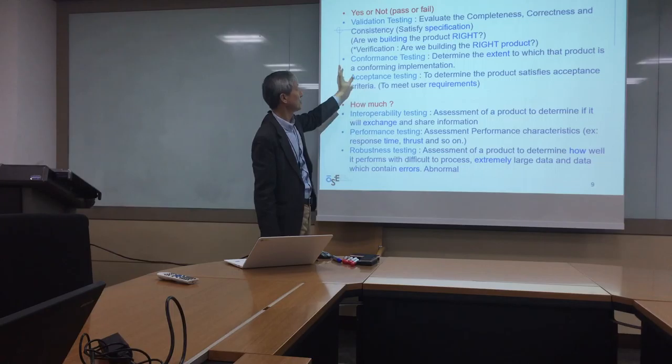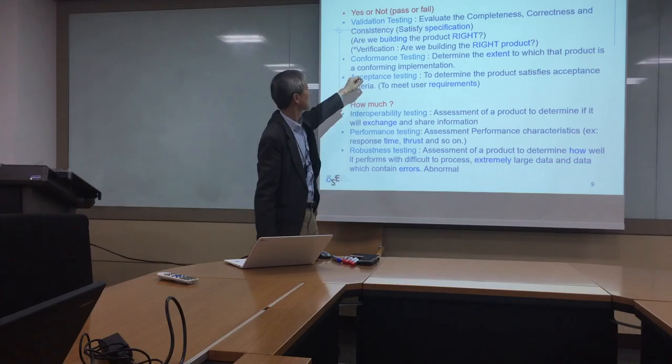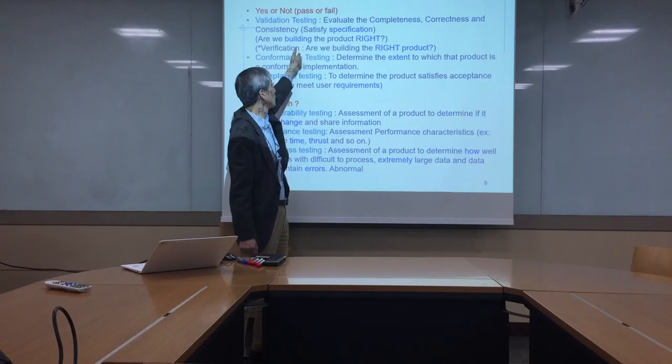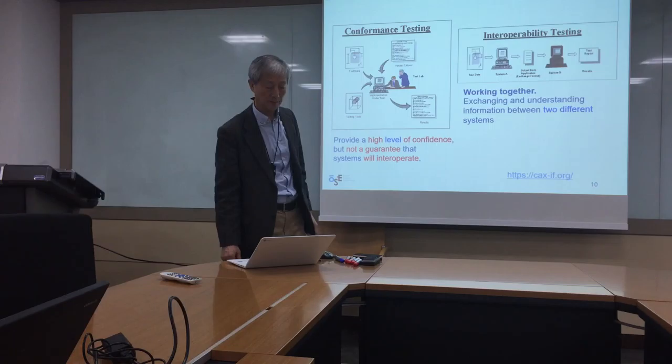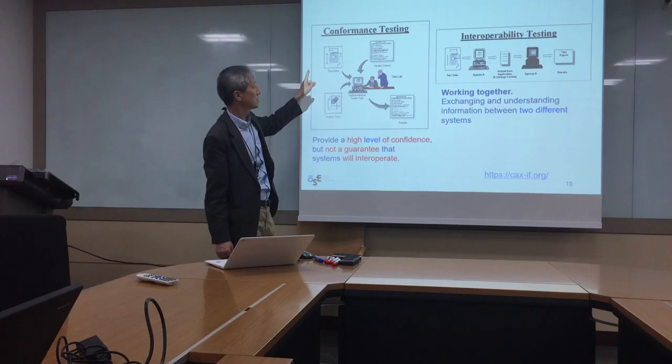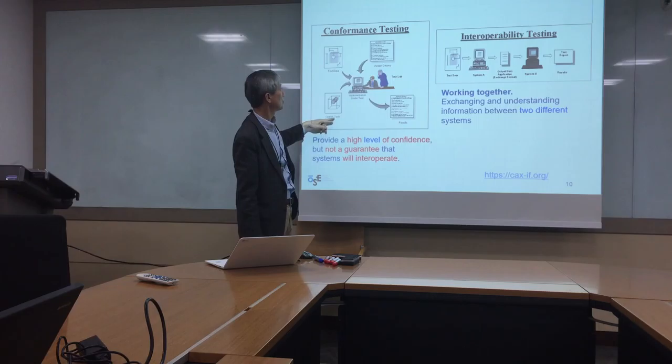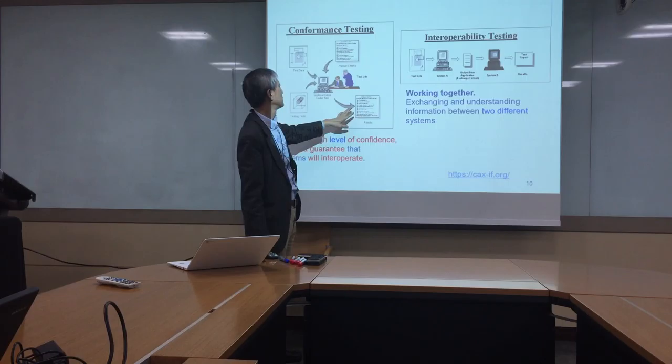But anyway, this is a type of testing, something like building the product right, the right way, or the right product. It will not be covered in detail. The two key types of testing are conformance testing and interoperability testing. There is test data, testing tools, verdict criteria and the final report. Then the test laboratory, a separate organization, does the testing.